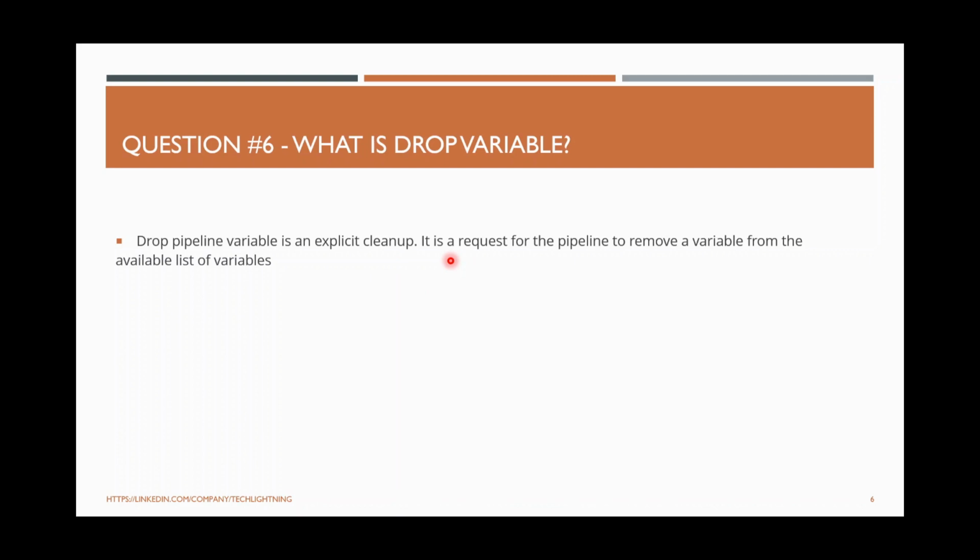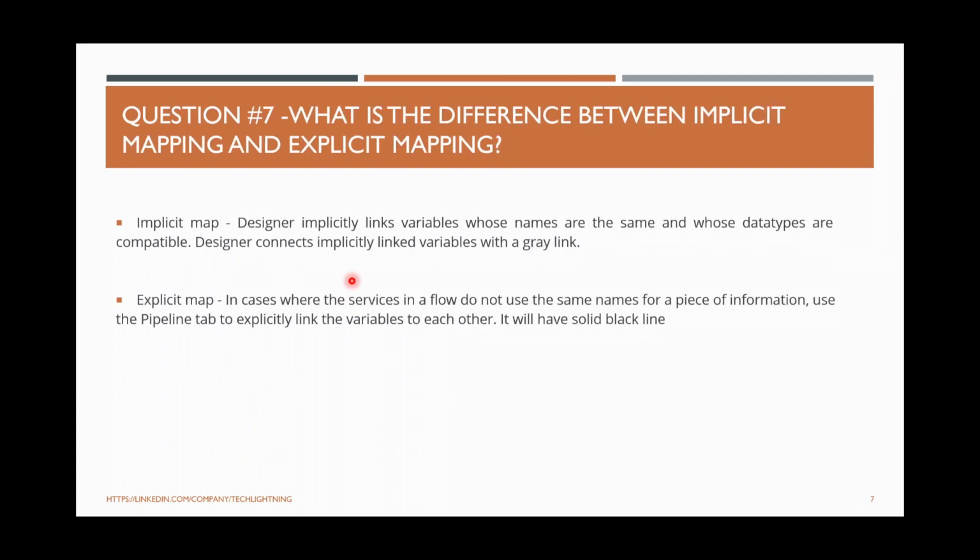Also, consider when it gets dropped during runtime. For example, your service is receiving a request, and as part of the request you have completed a particular job, and then you want to drop some variable. When you drop it, it gets removed from memory, or from the available list of variables. For example, I have 10 variables, and I don't need 5 of them after this particular flow step. Then I can drop them, so only the remaining 5 variables are available for the upcoming flow steps.